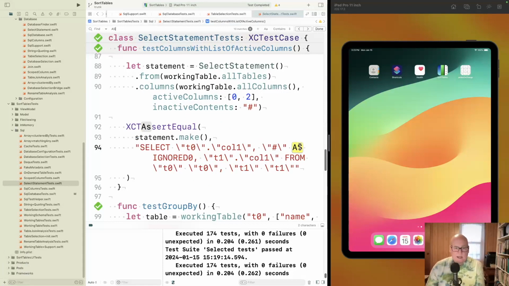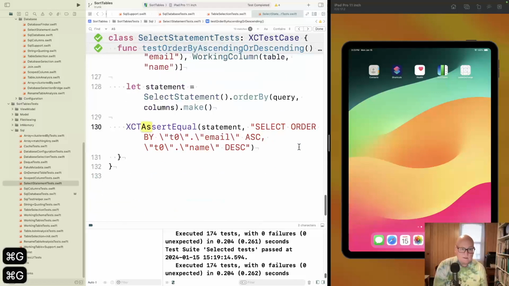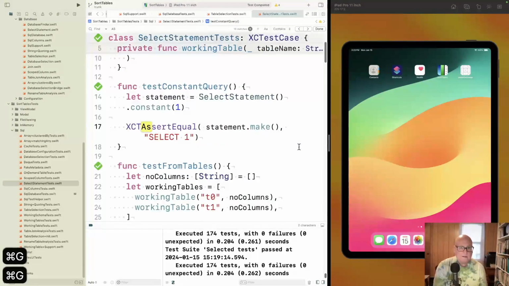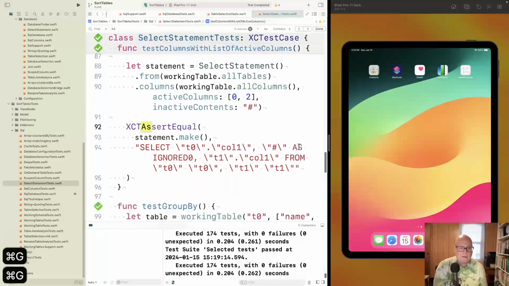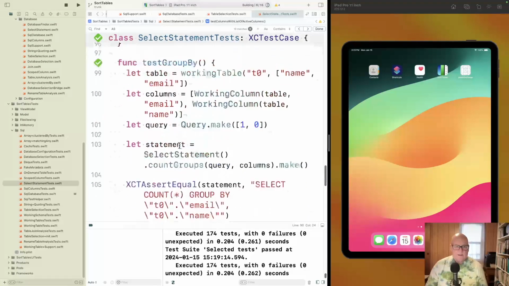Yeah, we use as for ignored. Do we use it anywhere else? Maybe not. Yeah, so I guess we will have to, like you're saying, name column one will be column one as person, or something like that. Okay. Well, I think let's check that in. It's just dead code.